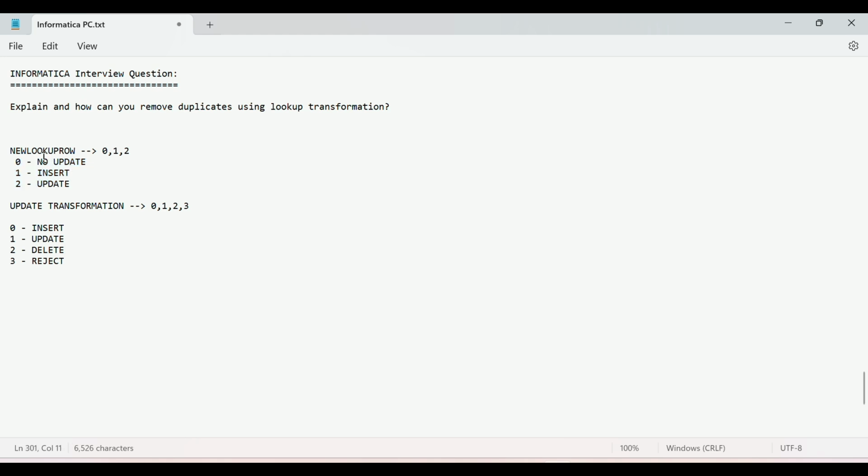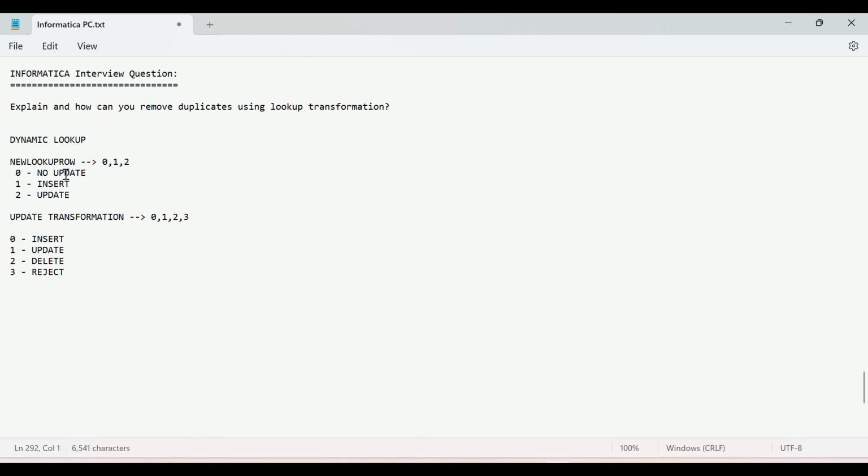In the dynamic lookup, 0 means no update, 1 is insert, 2 is update. But in the update strategy transformation, 0 is insert, 1 is update, 2 is delete, and 3 is reject.